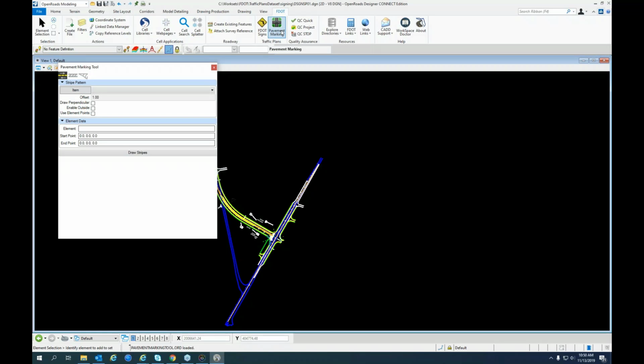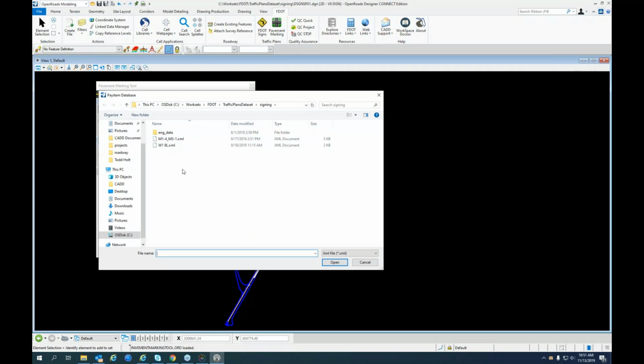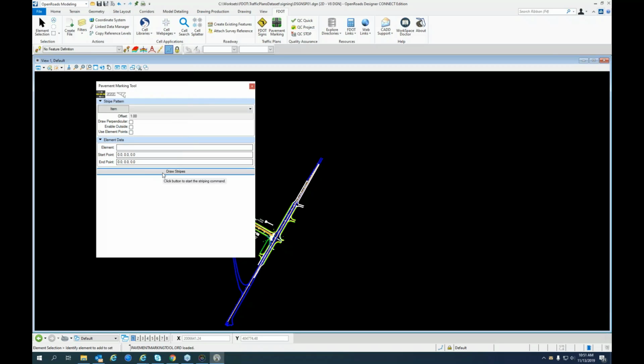The pavement marking tool both looks and works very similar to the way the pavement marking tool worked in SS4 and DNC Manager, except it's by itself. It's its own tool. You do have settings for striping, separation, and chevron diverge and merge. You have options for selecting your item type from a list, which you can get from the FDOTConnect software. Okay, and drawing stripes, you can do it by element or any other number of ways.